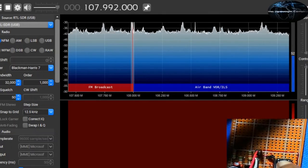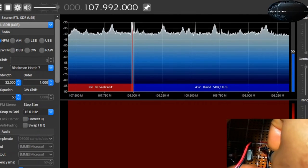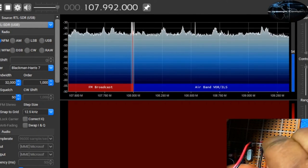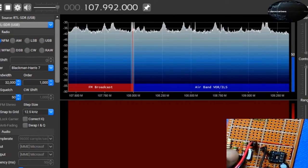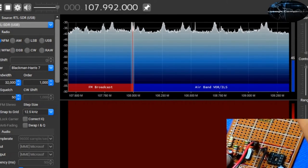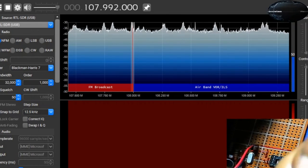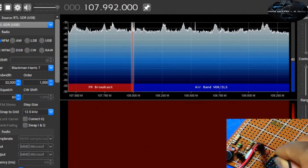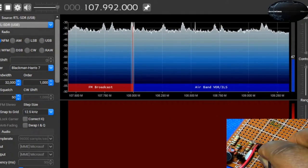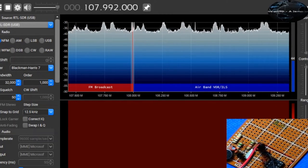This amplifier here does nothing for us anymore. We cannot practically remove it from the circuit because we don't need it. And remember, we don't connect the input anymore. We just have an antenna right here, so I can actually remove the antenna. It still works. Not as clear as you expect, but when you plug it back in, it's a little bit better.